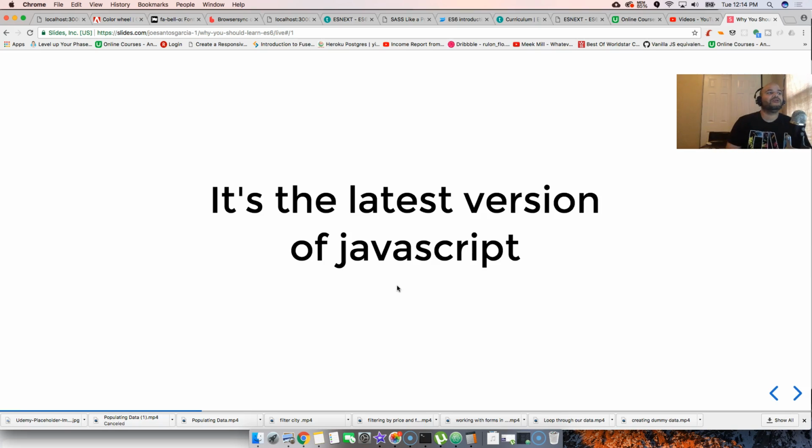How things will work. So thank God the people from ECMA got together. Now, technically, they're trying to do it every year, where they come in and create not exactly a new version, even though everybody says it's a new version of JavaScript. It's more about adding extra features to JavaScript, because JavaScript is still JavaScript. All they're doing is adding a couple of extra features to it, especially using compilers and transpilers like Babel.js, and using Webpack, Gulp, the whole nine. You could use any of those to help you write the new JavaScript.